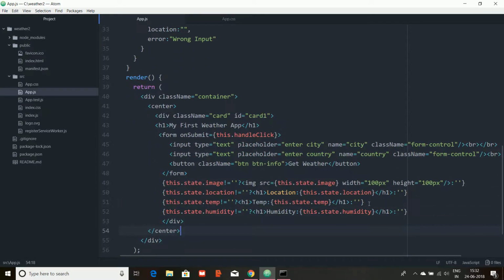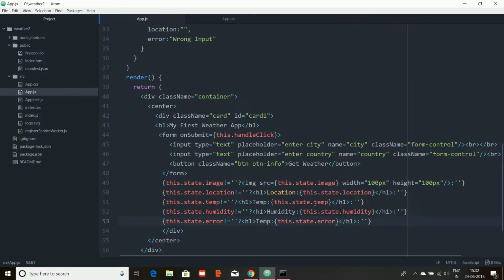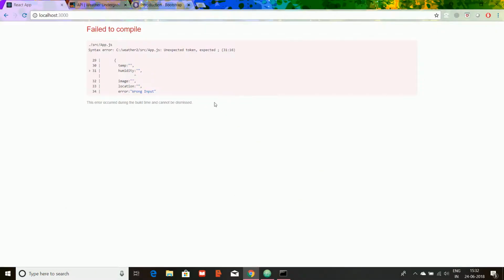So let me copy this, this will be error. If there is a blank in the error, not a blank, then yeah, let me see whether that works.